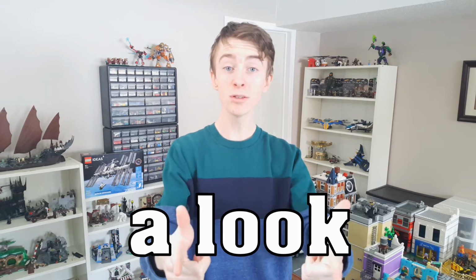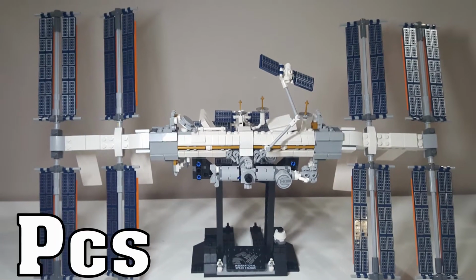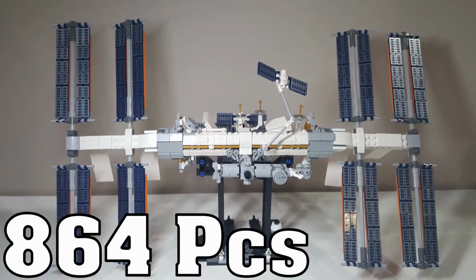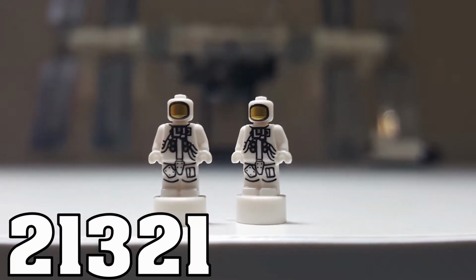Today we're going to be taking a look at the International Space Station. This set includes 864 pieces. It's set number 21321 and is for ages 16 plus. So strap your seatbelts because we're launching to space.